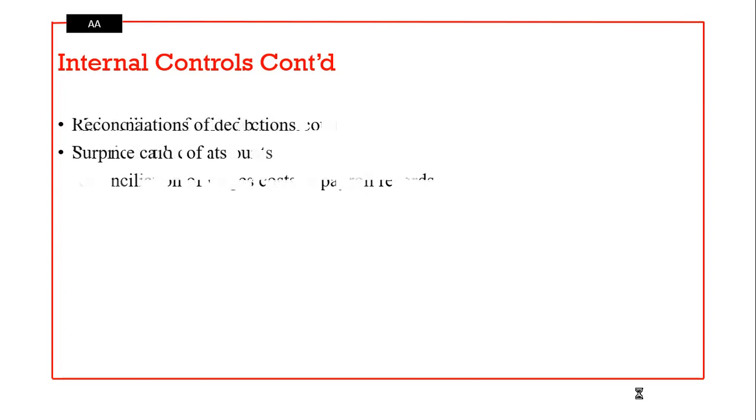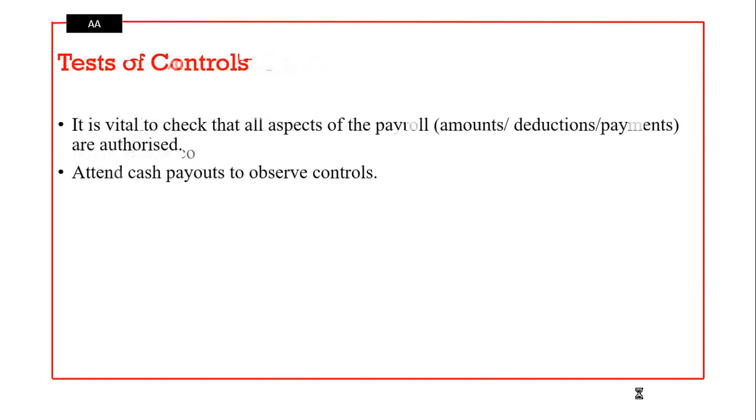for accuracy tracking. There must be reconciliation of deductions. All proper deductions must be made. If employees have obtained loans from elsewhere, all deductions must be made. Surprise cash counts can be prioritized for payments that are made physically, and so we want to check whether unclaimed payments are still intact. Okay, what is the auditor to do?